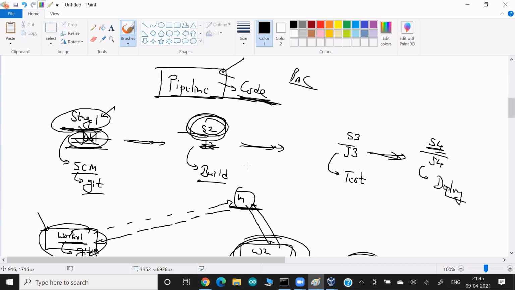Very interesting practical, very advanced practical. Normally in Jenkins training, this kind of practical is never demonstrated. I don't think any training in the market, maybe advanced level, normally demonstrates this practical.